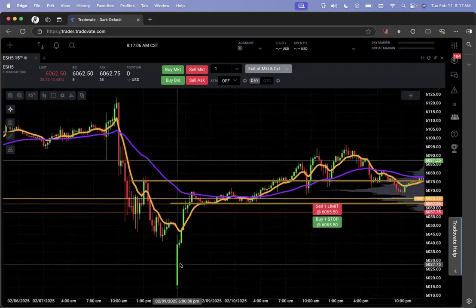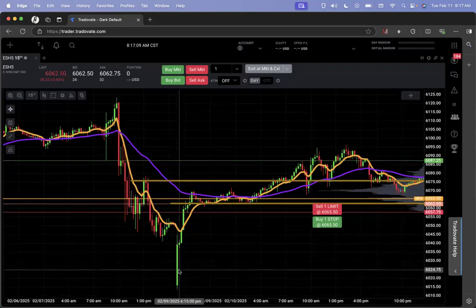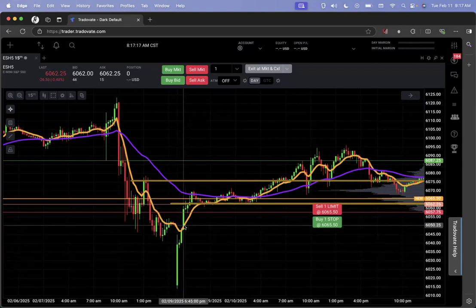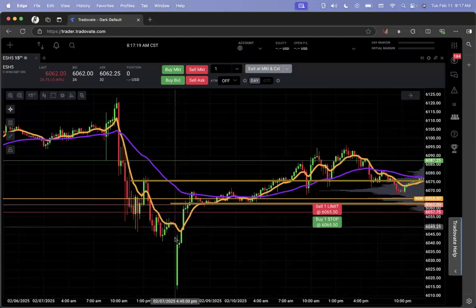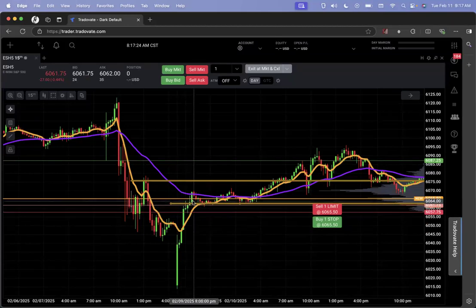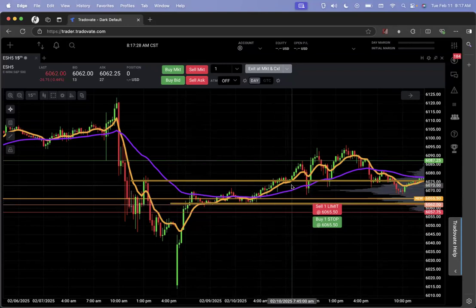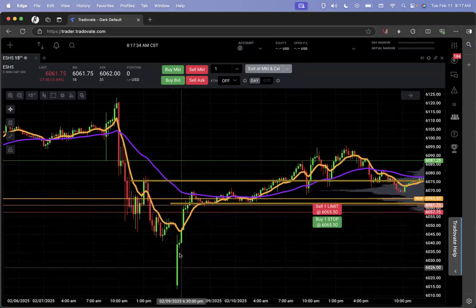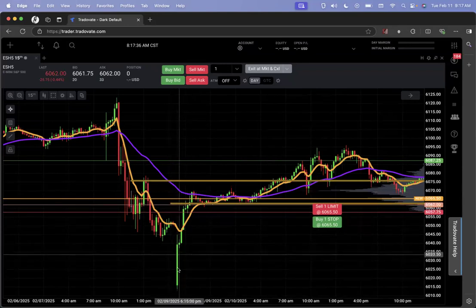So this is what I would say is a gap fill here, even this candle right here, right? What happens is because it was such a drastic drop, the retail traders that come into the market, and also some institutional traders as well, will come into the market and bring the price back to where it's balanced. And then if they do want to take it in the direction of the gap, for instance for this gap fill here, right?